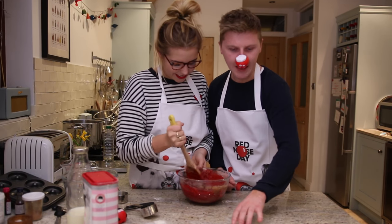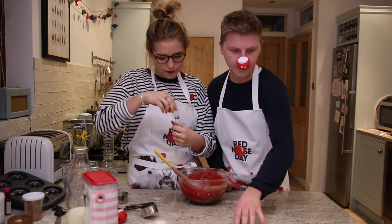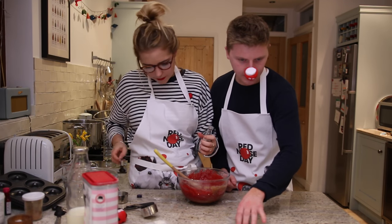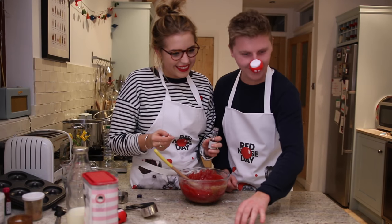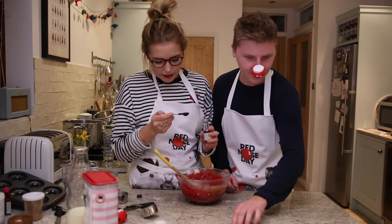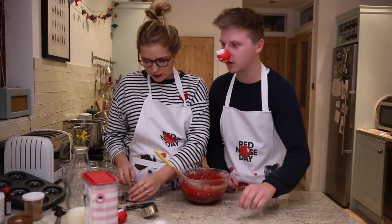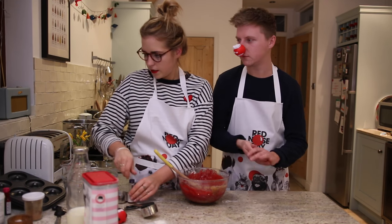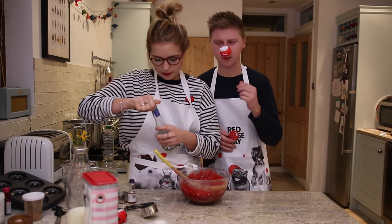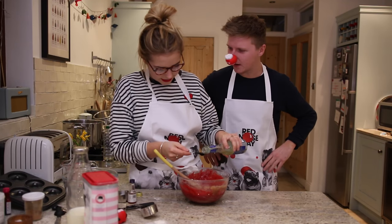Have you put the vanilla extract in yet? That's the one that spices it up a bit. How much? Let me just check. God, you're stressing me out a little bit. What do you need? You need half a teaspoon. That's just what I was thinking. And half a teaspoon of white wine vinegar. Cool. When I saw that in the recipe, I thought, why would I put vinegar in my cakes? It's a bit weird, isn't it?